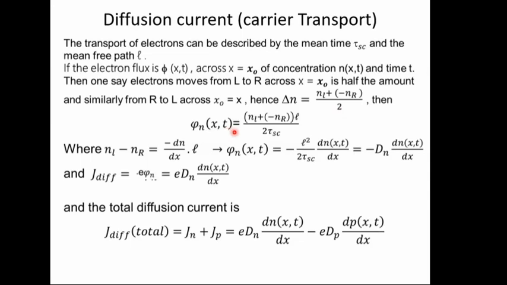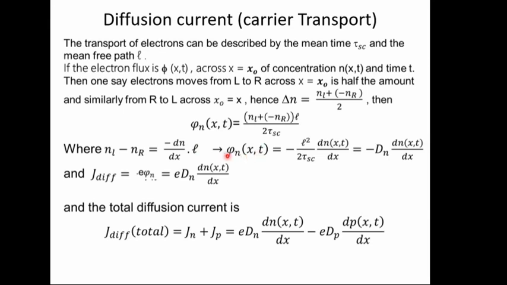So we're talking about per centimeter square second, and the concentration here is per cubic centimeter. So it's times the mean free path we talked about, over the time that it took for this concentration to move, and the 2 is from summing here. So this is delta N sub L over tau scattering, okay? Where, of course, N sub L minus N sub R is the total, which is minus dN by dx times the mean free path L.